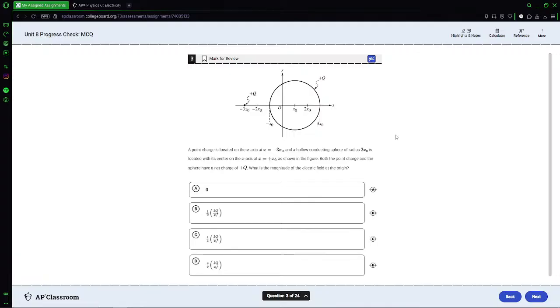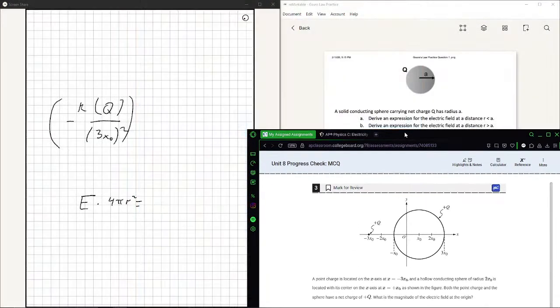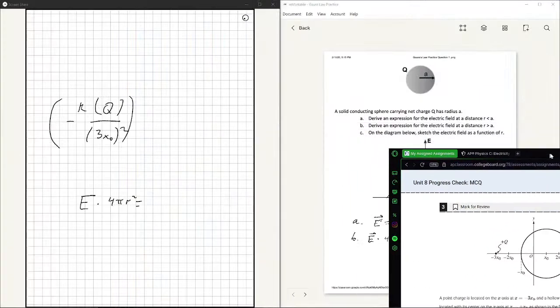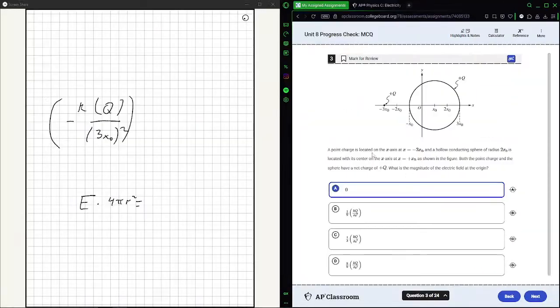Now we have to find the electric field at that point. How do we do that? We're going to use a Gaussian sphere. E times A, where A is 4 pi r squared. Are you writing this out? Yeah, my bad. What you see right now that I've written so far, ignore that. This is from the point at negative 3x0. That's the electric field from that point.